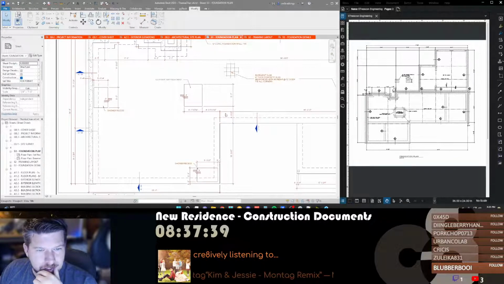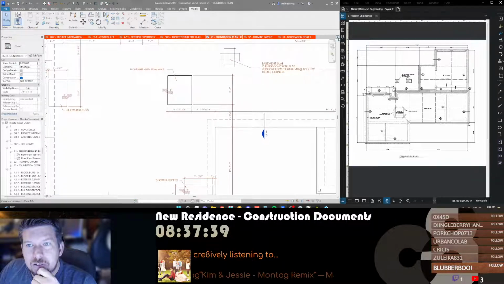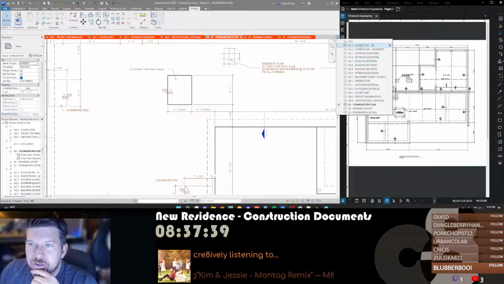I don't like that this is like this. Are my dimensions that far off on the floor plan?